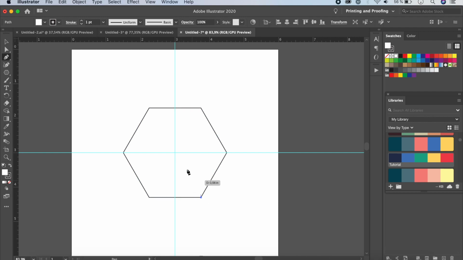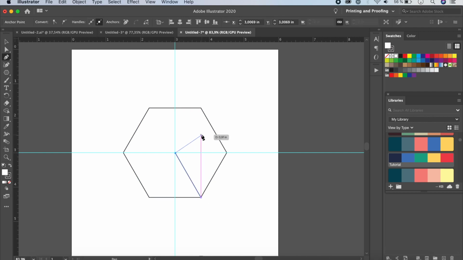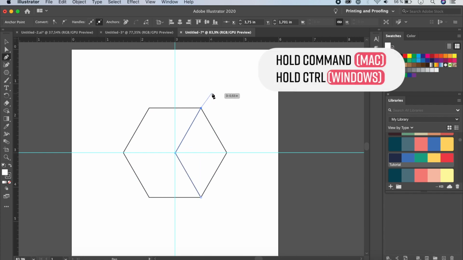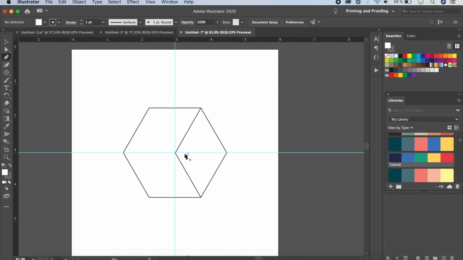Now click and click in the center. And you have one ready. You can also go here and click again. Now hold your Command or Control and click outside. Then again click. And if you're not very sure that you're clicking on the right part, just hold your Shift so that it makes a very straight line. And then you are ready, and you can press V on your keyboard to go outside.